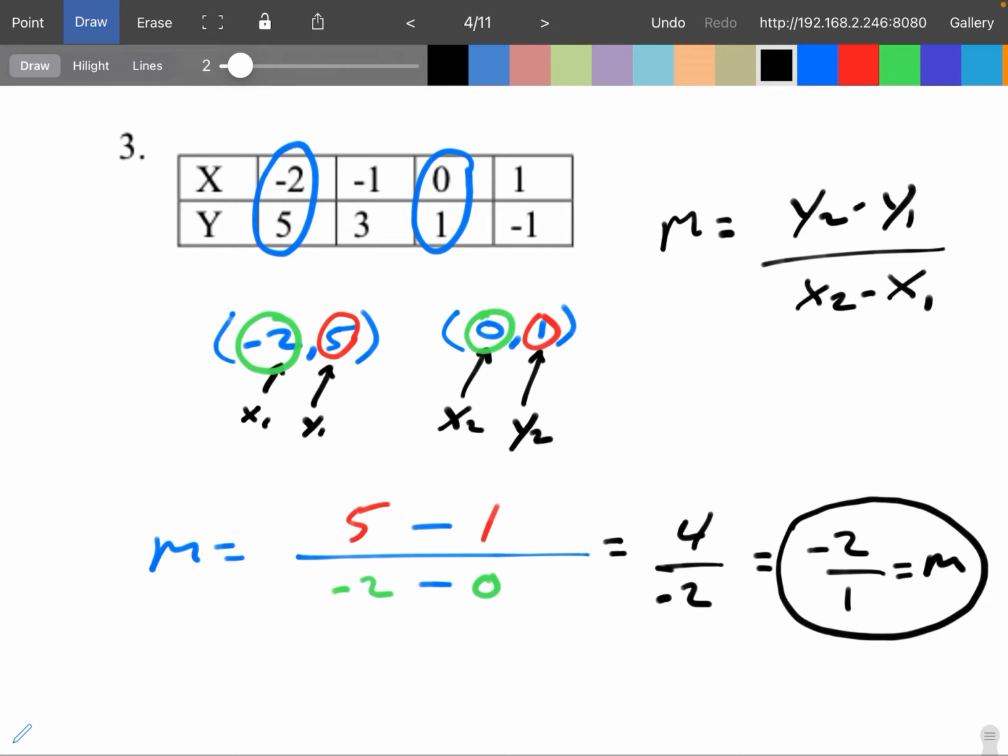Because you remember how all year long I've been telling you to put that negative in the numerator? That's why. Because I knew we were going to do this eventually. So that's your slope. Technically that would reduce to 2 over -1. But whenever we have a negative in a fraction, we write it in the numerator. And the reason we do that again is because this numerator now being negative tells me that I got to go down 2, right?